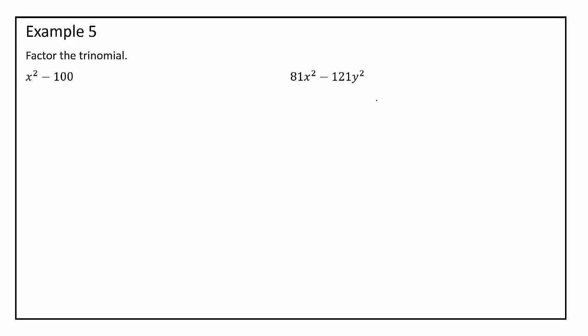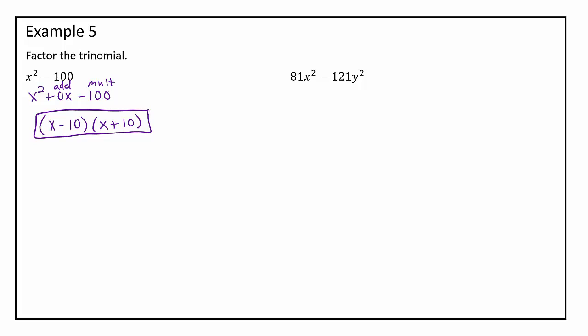So not having the C term will end up being different. But if I don't have that middle term, which in this case should have had an x, or in this case should have an xy, then what's happening here is that we could say, well, if there's not a middle term, it's like I'm trying to add to get 0. So what multiplies to get negative 10, but adds to get 0? That would have to be negative 10 and positive 10. This is also a pattern. And we looked at it when we were multiplying binomials together.